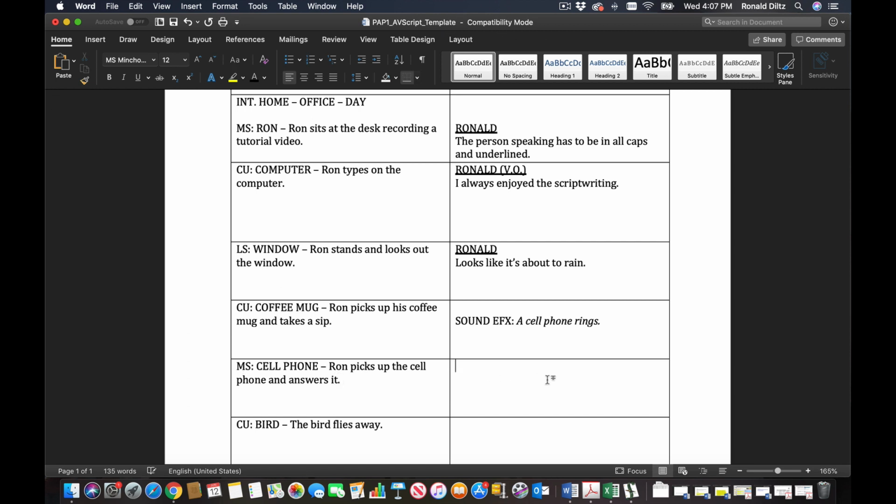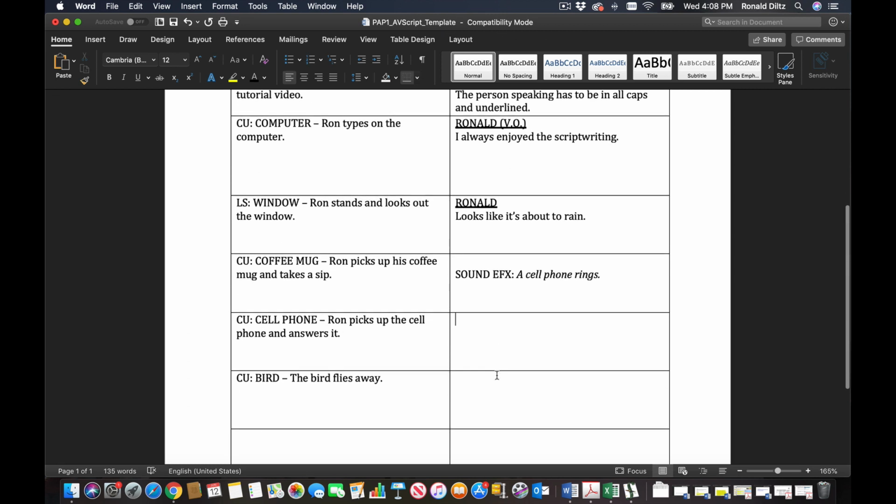All right, so that's what we pretty much, as you see, medium shot, cell phone is the focus. Ron picks up the phone. All right, use your cell phone. Be nice to see that in a close-up. And then maybe we can come out to the medium shot of Ron on the phone. So after that, then we will put what Ron would be saying.